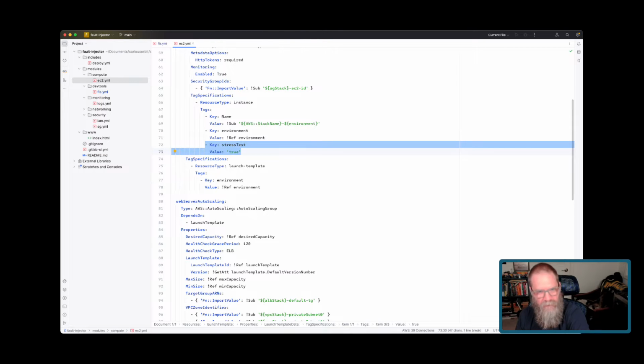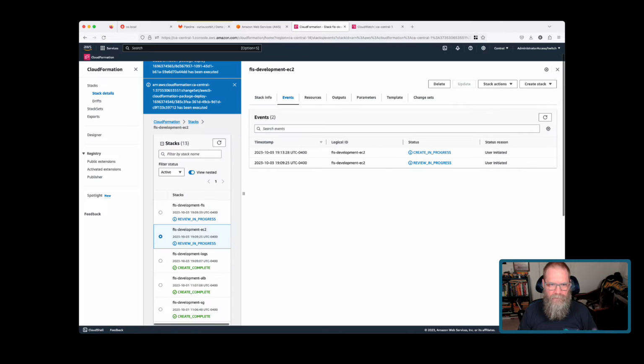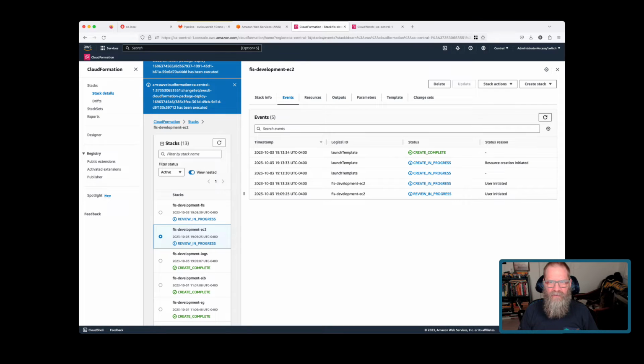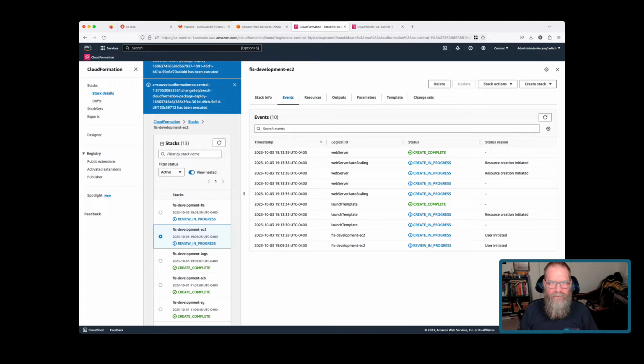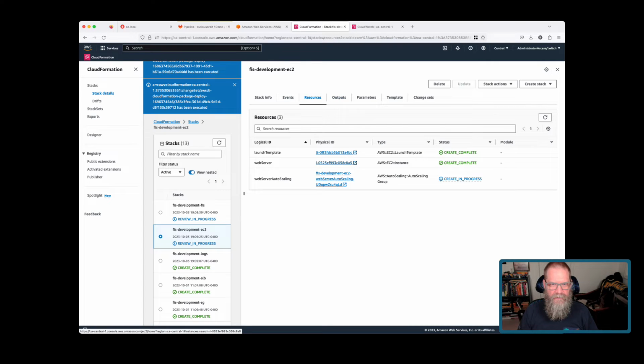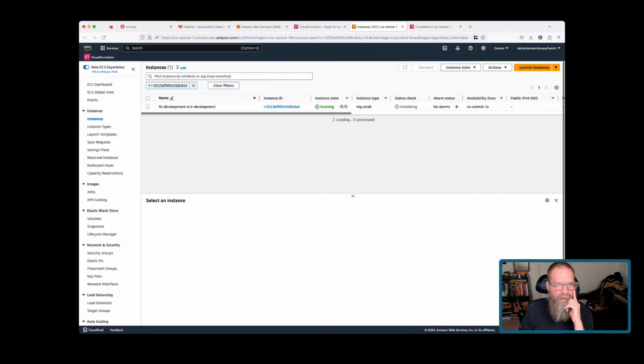So yeah, let's run this. We'll go back over to Firefox. And actually, let me close this down. There we go. Let's go to Firefox. And let's run this. And like I said, we'll just check that EC2 instance. I don't think we need that. There's our launch template. Here's our auto scaling, and this is the web server that's coming to life. Okay, so if we go outputs, resources, see it launched an EC2 instance. Right there.